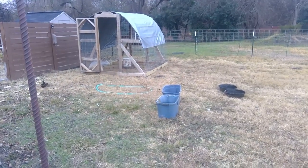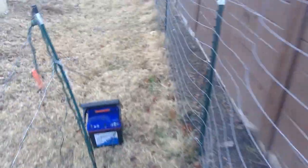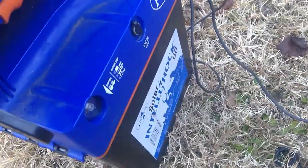Well, good morning. It's the next morning from putting the fence up last night, moving the ducks in. I got them in, put them in their house last night. So let's go over here and let the chickens out. Turn on the electric fence. I remember to turn on that electric fence. It's quite a menagerie here, isn't it? Turn around here, I'm sorry about that. And let's turn it on. There it goes.